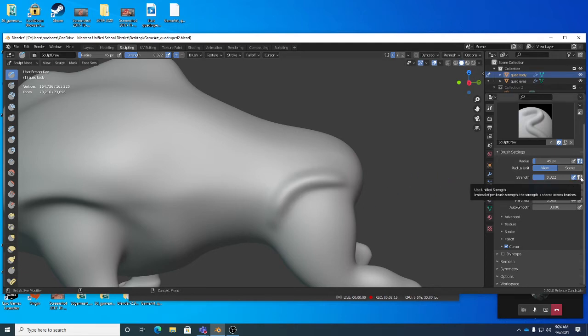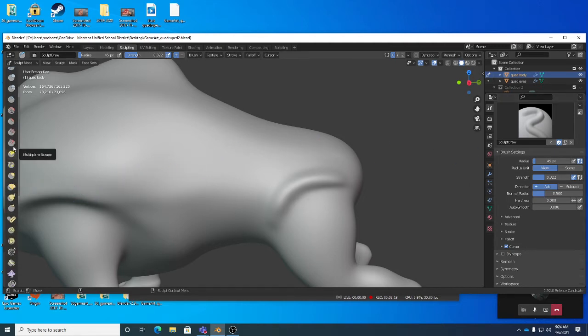You just might want to turn it off. That way, say if I go down to the smooth tool here, right? There's this orange brush called smooth. You see when I click on that, how its strength is different than our draw? It's at 0.7, which is a little high. So I'm going to bring that down a lot lower because I like my smooth subtle. So you can go into smooth here, turn that strength down, and go back up to draw.